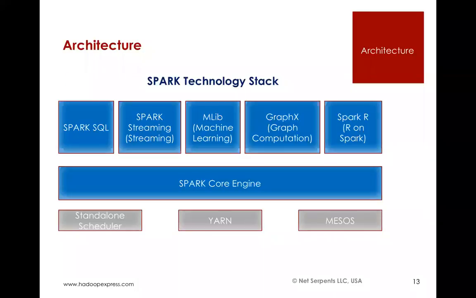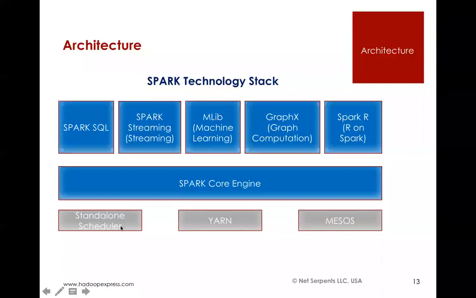So this is the technology stack that comes with Spark. One of the things is the Spark core engine. So we will see what the core engine contains. There's something called RDDs that you talk about in Spark. The core engine actually deals with that. We'll see how. We already talked about these products at the bottom. Yarn and Mesos are not really Spark products.